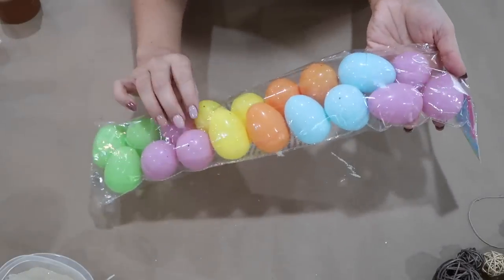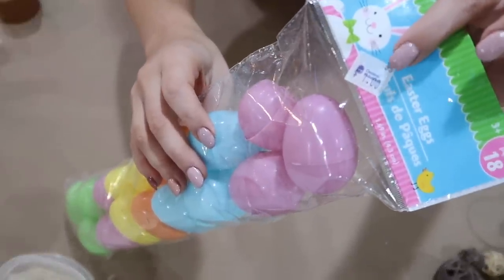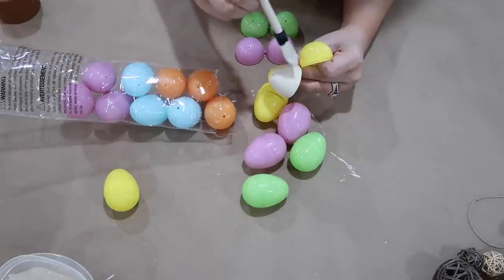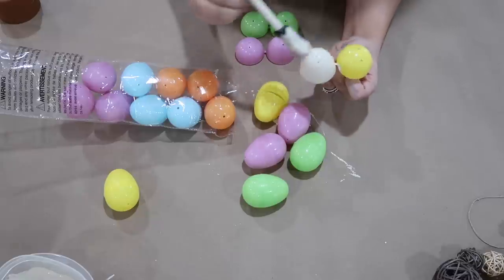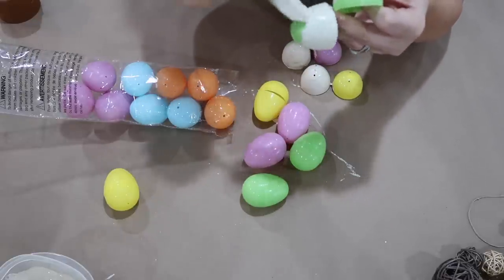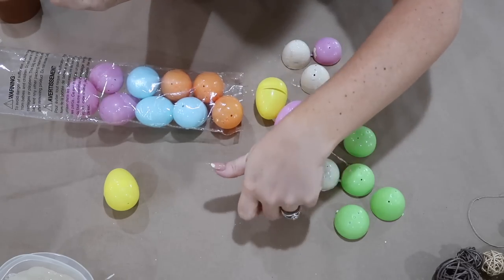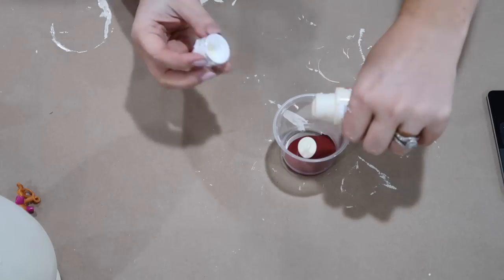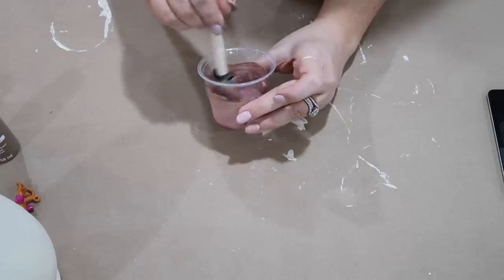For this last one, I wanted to make my own acorns. I actually picked these up yesterday at our thrift store — I was going to rummage through one of our bins, but while I was at the thrift store I saw them and thought, 'That's perfect.' So all I'm doing here is painting a couple of the eggs different colors. I used a cream color, then a reddish amber tone on some of the acorns, and then a light brown. I just kind of mixed these up — there was really no rhyme or reason — but I did use a little bit of baking powder with each of the mixtures to give it more of a clay look.